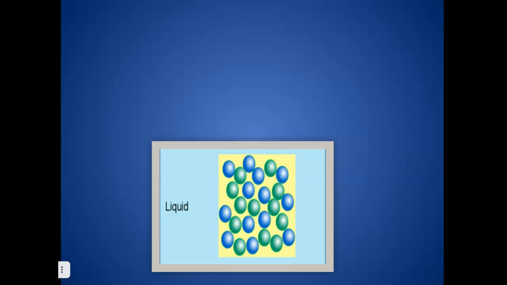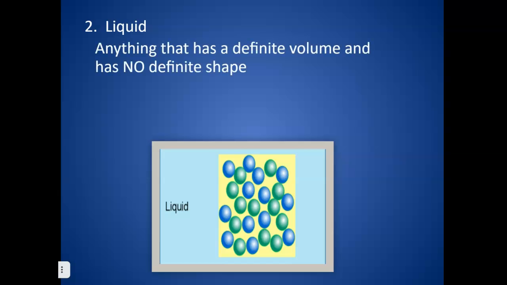Liquids, on the other hand, if you're looking at the model, you can see that those same molecules are a little bit more spread out. Now, what this model doesn't show you is that those molecules, those atoms, have a little bit more free movement to move around, and they have more energy, so they'd be moving just a little bit faster. And so because of that, liquids don't have a definite shape. They take the shape of whatever container that you put them in.